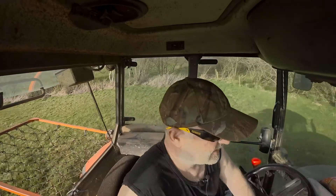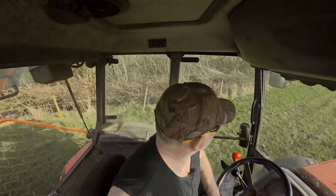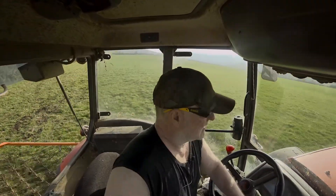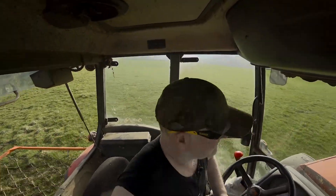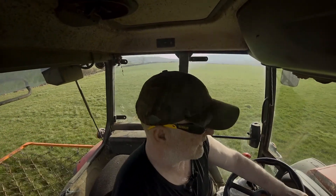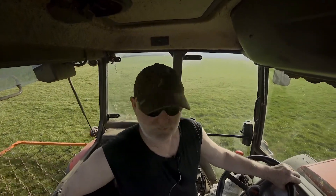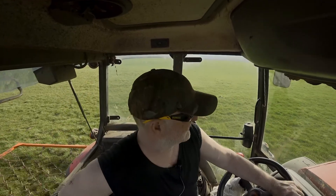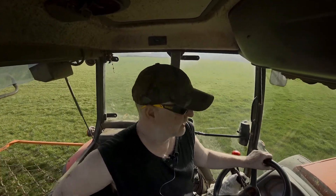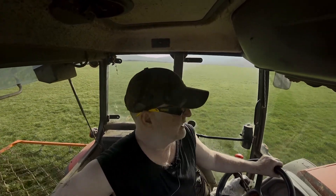I have three fields of grass up here by the moor, and the top of those will be dry, but the bottom bit won't be, because it changes to a strong clay at the bottom. For now the main thing is to do these closer fields, because there's a few patches of moor — they'll be absolutely bad. You really want to be watching out for the odd stone or metal tine or something that's been thrown out with the moor.